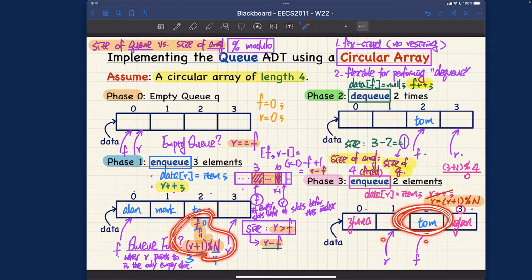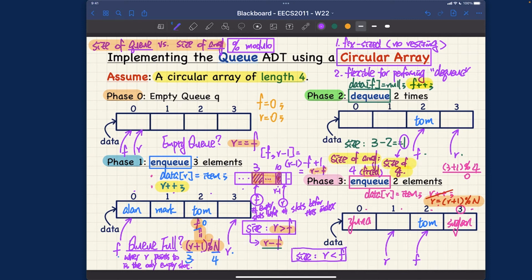But if you apply this formula over here, okay? What about the size? If you actually simply try to use this formula as before, R minus F, 1 minus 2, you're going to get minus 1. That's not right, apparently. So we need a different formula when R is actually not larger than F. In this case, R is strictly less than F, right? That's the final formula we need to talk about, which is not too bad, I can tell you. So the size over here that we want to talk about is this. When R is strictly less than F. So this will be the third case for the size that we need to talk about.